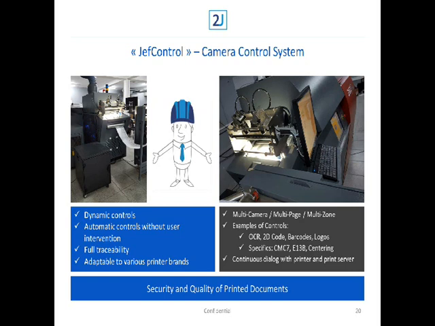It identifies page areas and for each the control type. It defines the way to alert or stop the printing. All events are stored in a file. JefControl is a complete tool to ensure security and quality of printed documents.